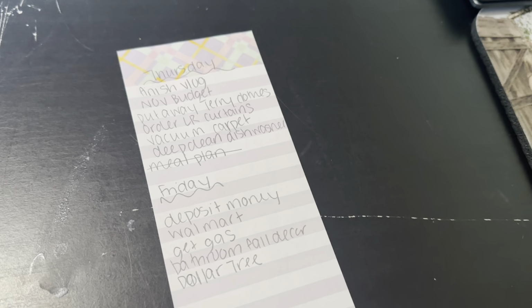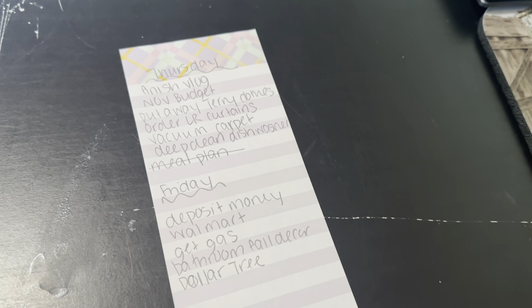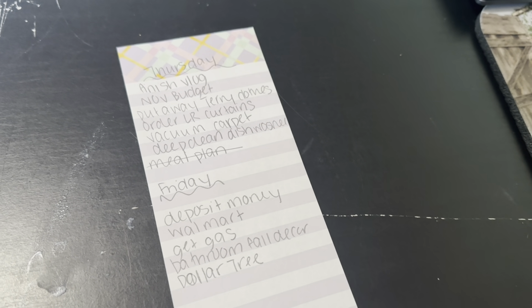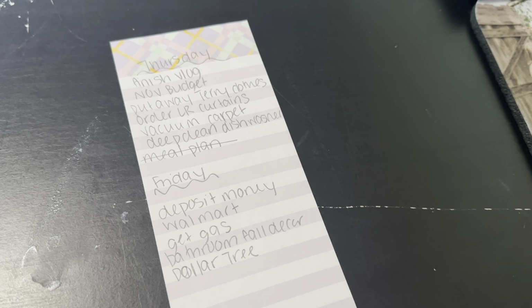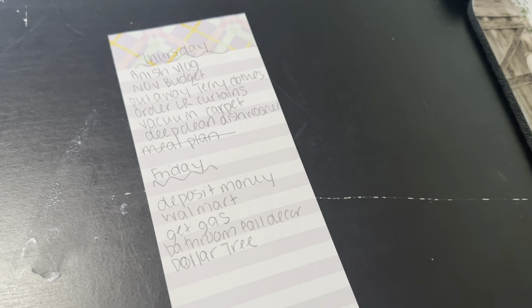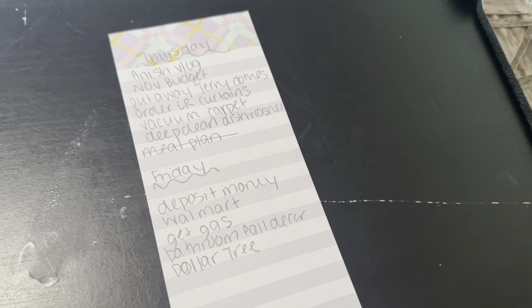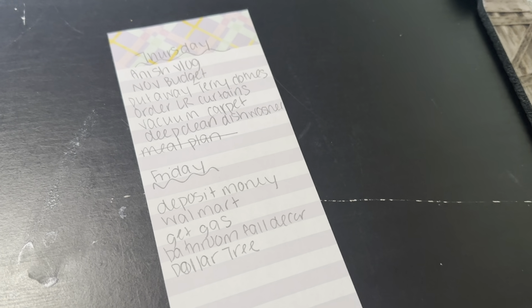But I do have the dishwasher deep cleaning right now. We have hard water in my house, so I have to clean it like once every 2 weeks or so. And so yeah, it was getting to that point. So I just deep clean it. I just use a scrubby brush and some Dawn dish soap, and then I put just a little bit of bleach, literally a teaspoon of bleach, and then I just run it through an hour cycle.